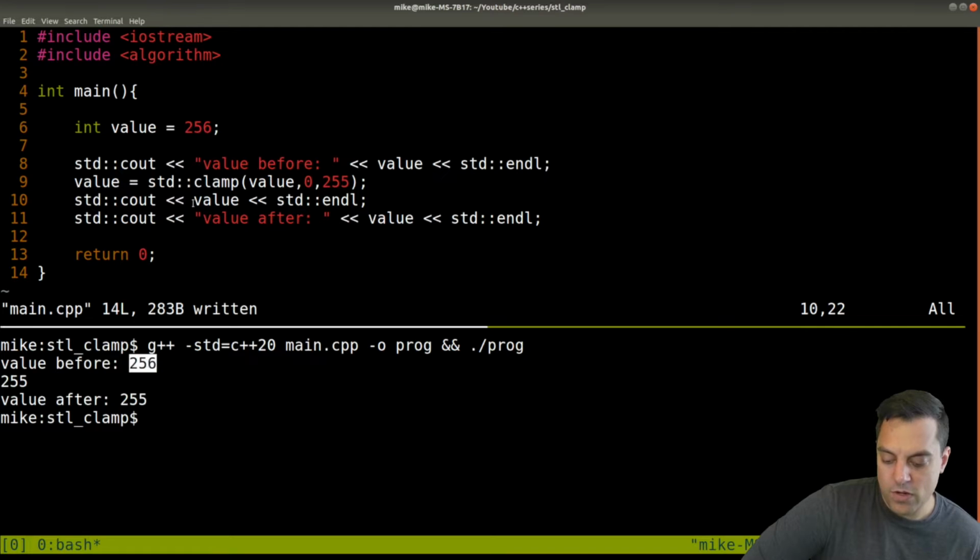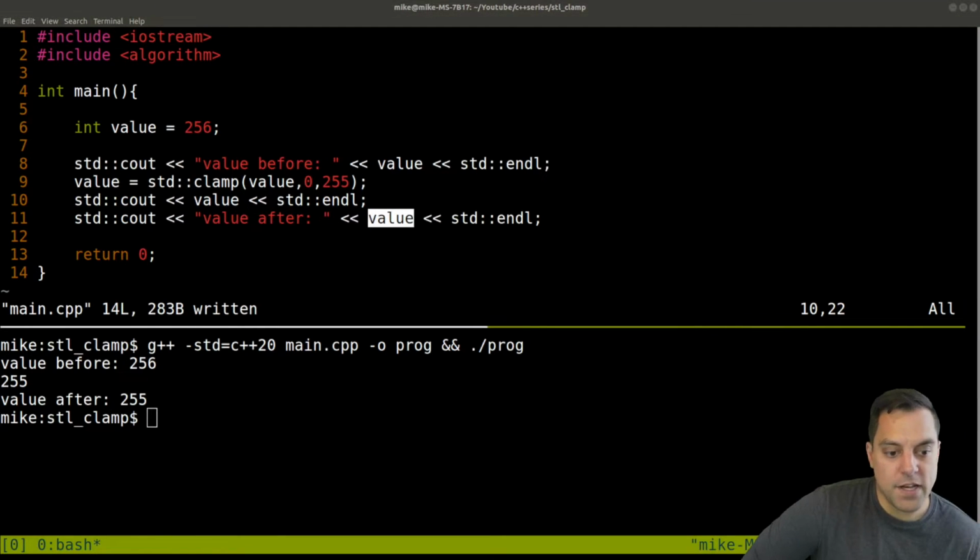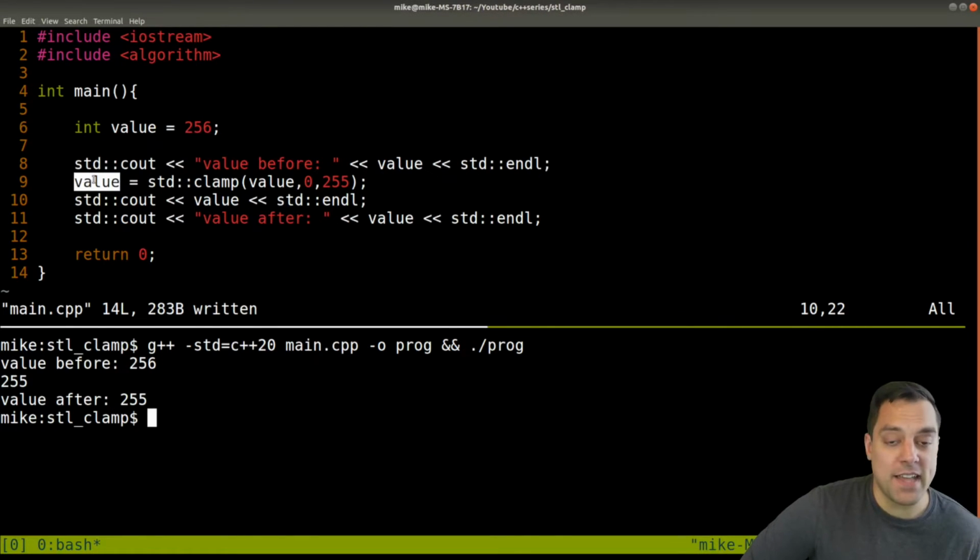The value before 255, this is the value as we printed out, and then the value after. Okay, we get a value of 255 because we have reassigned this actual value here. Okay, because it returns and we overwrite the value there. So I think that's often the behavior that you might want, again, if you're cleaning up your data. But again, you need to consider too if you want to preserve your original values.